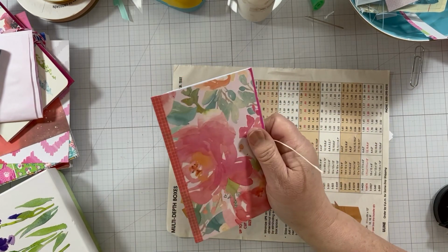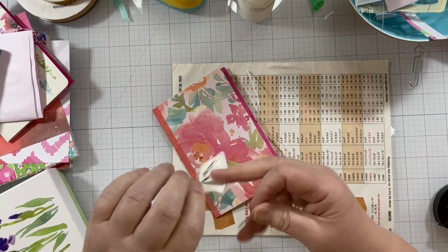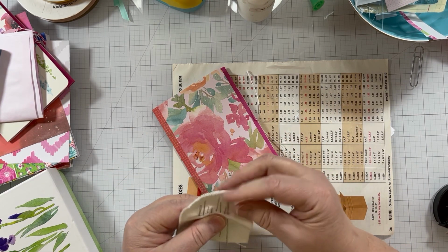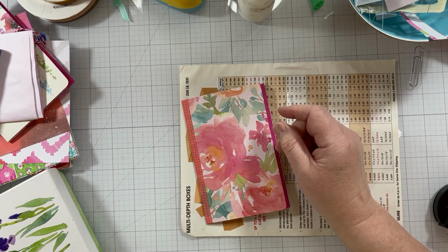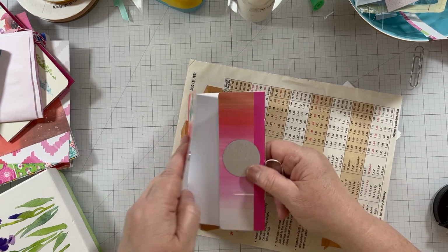Now, if you do craft fairs, these would make fabulous little things you can sell at craft fairs, right? You know, I've charged that much, depending upon how you decorate them, how much money and time you invest in making them.